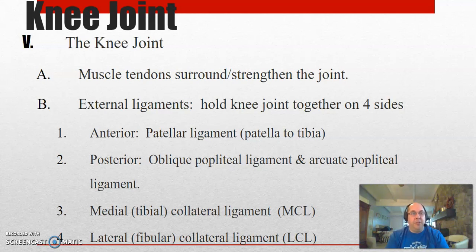And so here's the whole point of these ligaments. If you think about it, you're setting up walls. So you have like an interior wall, an exterior wall, a front, and a back wall. So you have these four walls that all kind of surround the knee and hold it together so it's stable.